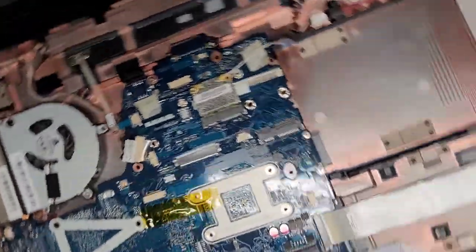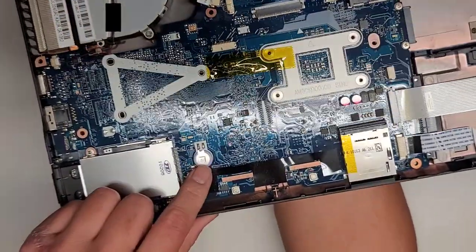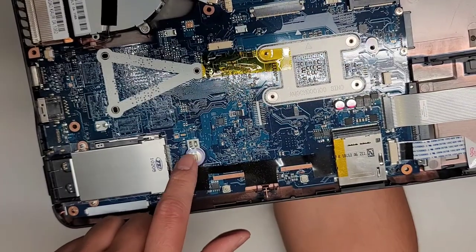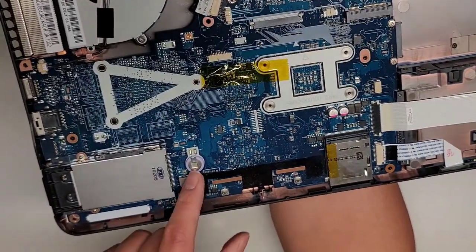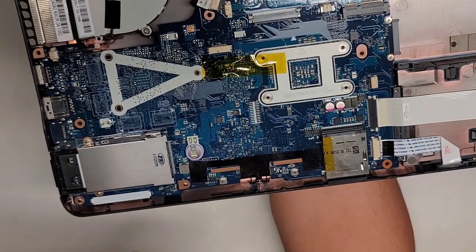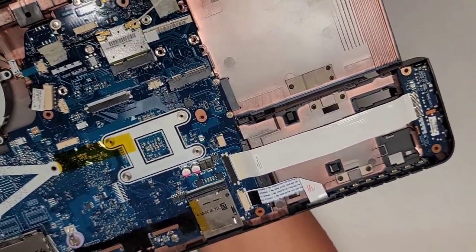You can see there's this little card reader in here. All this stuff is integrated. You have the CMOS BIOS RTC real-time clock battery here soldered to this, so you have to use a soldering iron to get this out. I don't see why they do this. You can actually solder on one of those with a removable battery if you wanted. But yeah, you have to know how to solder.